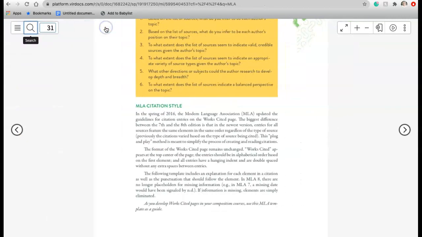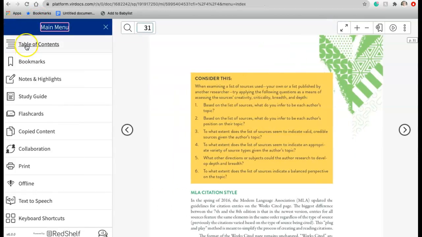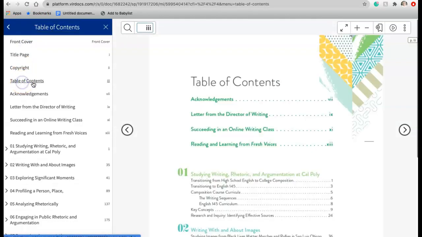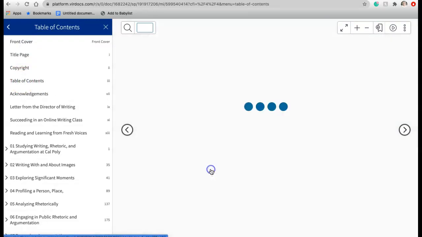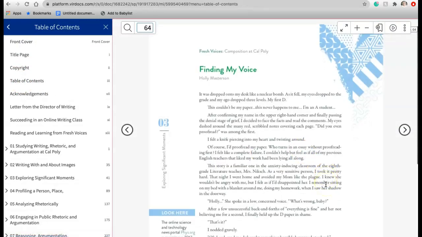All right, what else? Let's go back to the table of contents. So let's click on Finding My Voice by Holly Matheson. All right, so again, another good paper that was selected for Fresh Voices by a Cal Poly student. So there are a few things in terms of close reading for my class.